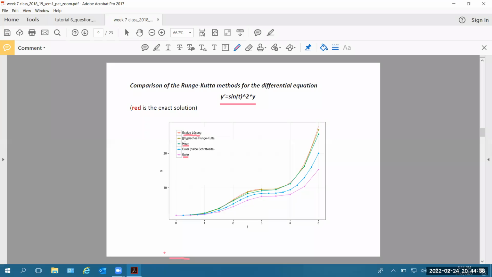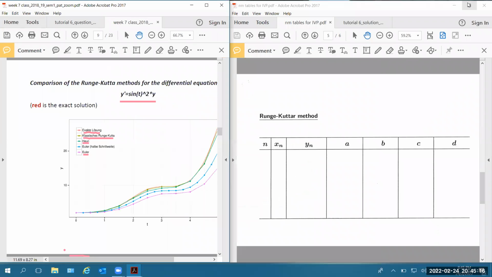And then you look at this one, this is our classical Runge-Kutta. All right, so it's olive green, right? You see the olive green one, it's very, very close to the exact solution already, right? So this diagram actually illustrates to us the accuracy of each method. Okay, so Euler is the least accurate, very simple to use, but least accurate. This Runge-Kutta is complicated, but very accurate. Okay, right. Yeah, so let me go back here.